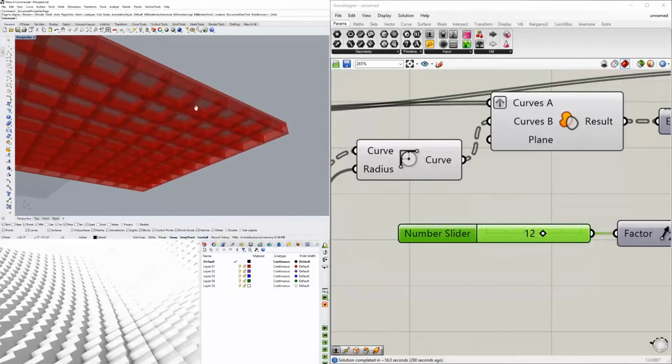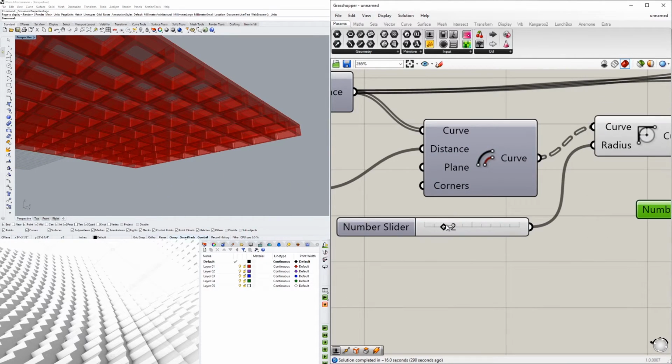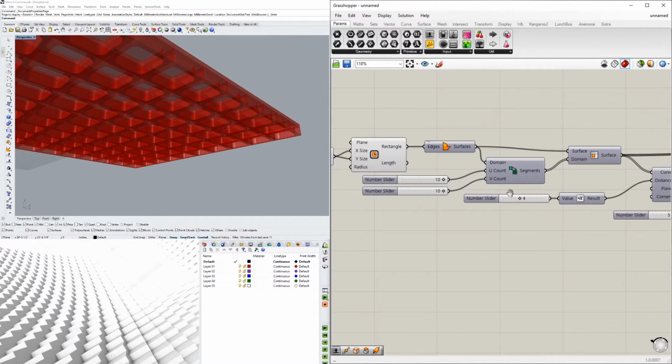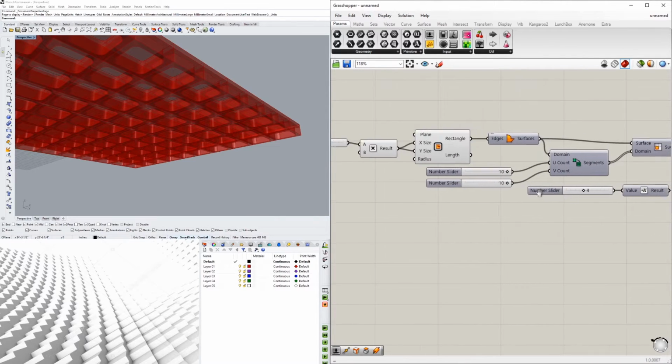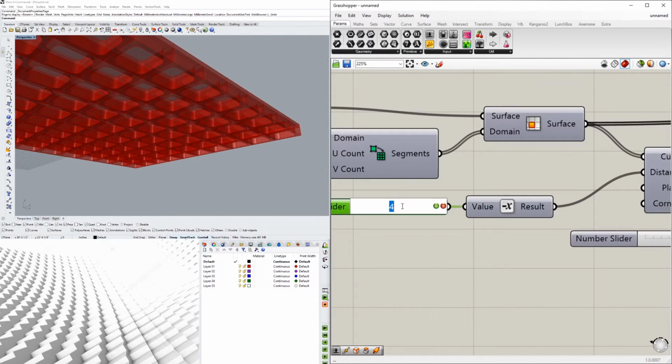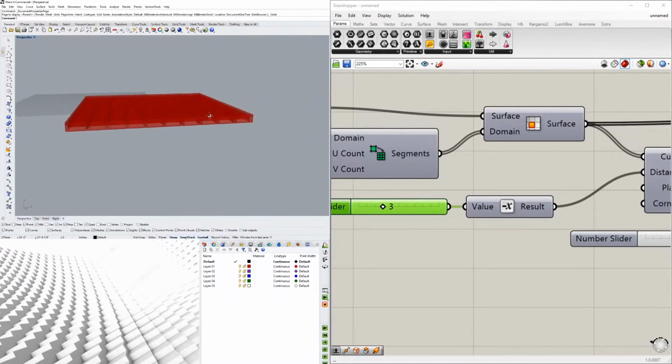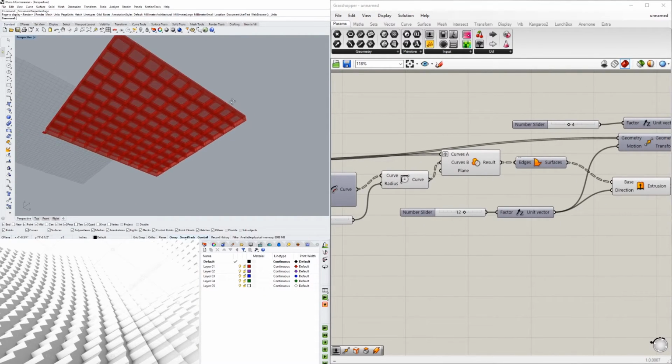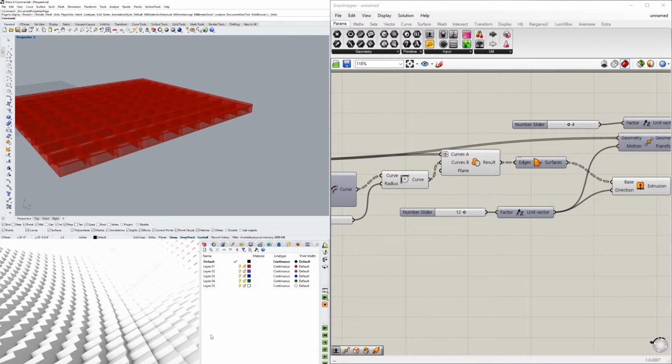And here we have that waffle parametric structure that we can always round off the edges a little bit more and play around even with the size, right? The offset is going to be a critical one because we can go here to like 6 and make them really, you know, beefy, or make them a little bit lighter here. So what I'm going to do is take this and so we can boolean union and put this all together.